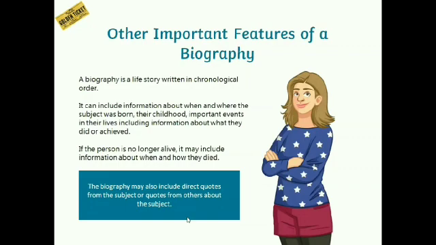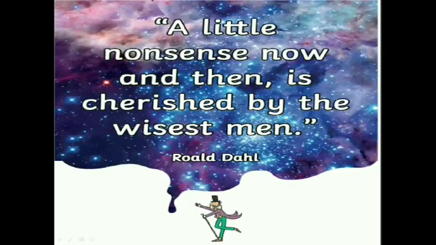Okay. Now, the biography may include direct quotes. What is a quote? Look here. "A little nonsense now and then is cherished by the wisest men." Roald Dahl. Hey, I see speech marks. This is called a quote. It's basically when you write a sentence that was written by someone else. This is not your sentence, and that's why you have to put speech marks.